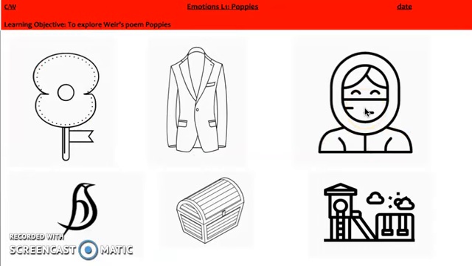Finally, a little task for you. There are some images on your screen — you may want to draw them into your exercise book. Find a key quote from the poem that you think links to each image, think about whether the image and quote link to any key themes you've identified, and explore the meaning of the quotation and any devices the poet has used. Don't be scared to come up with your own interpretations — poetry can be read in lots of different ways. Every time I read a poem there's something new I learn or a different way I see something. All the best — enjoy the rest of your studies.